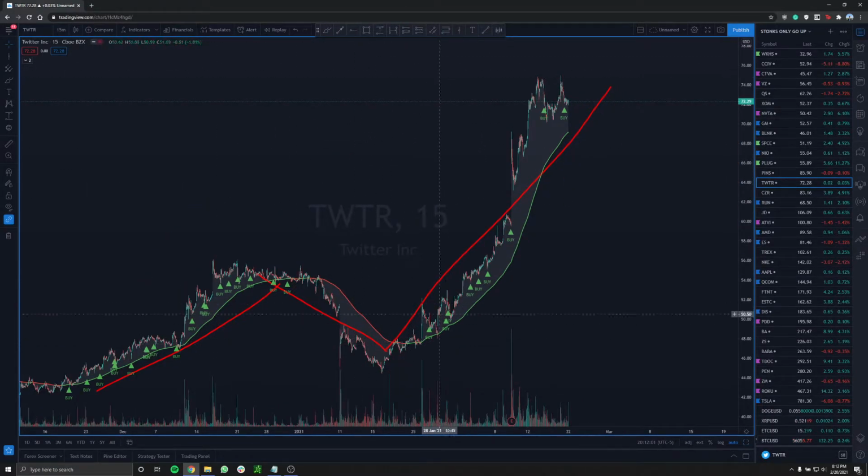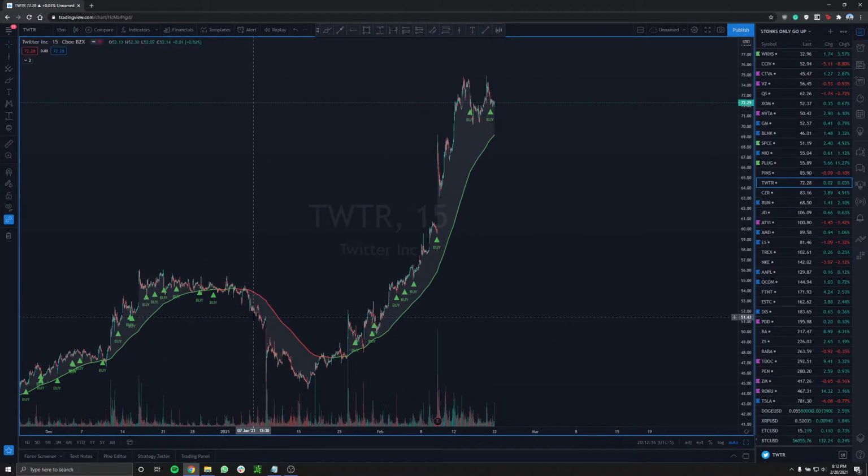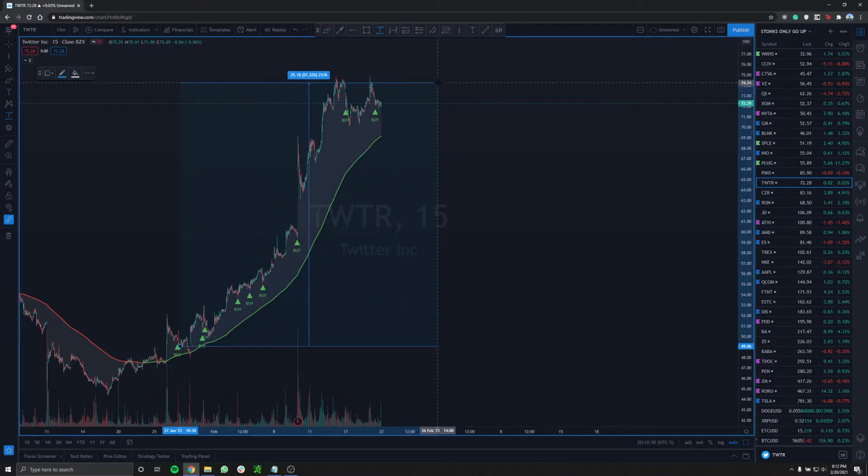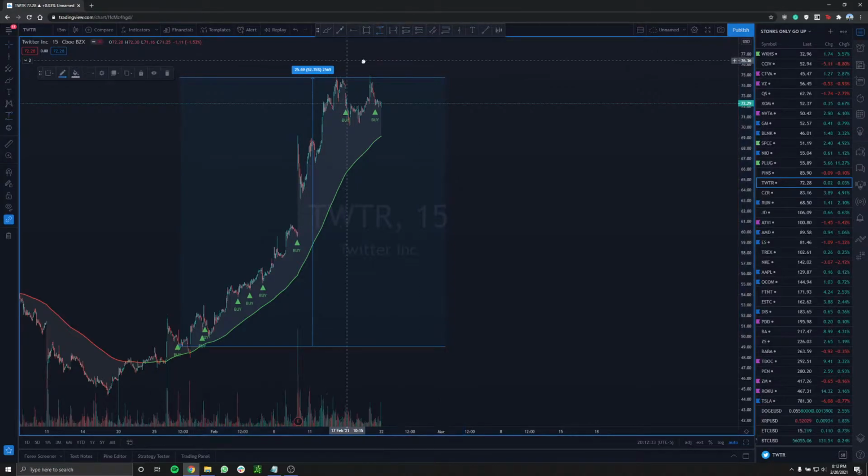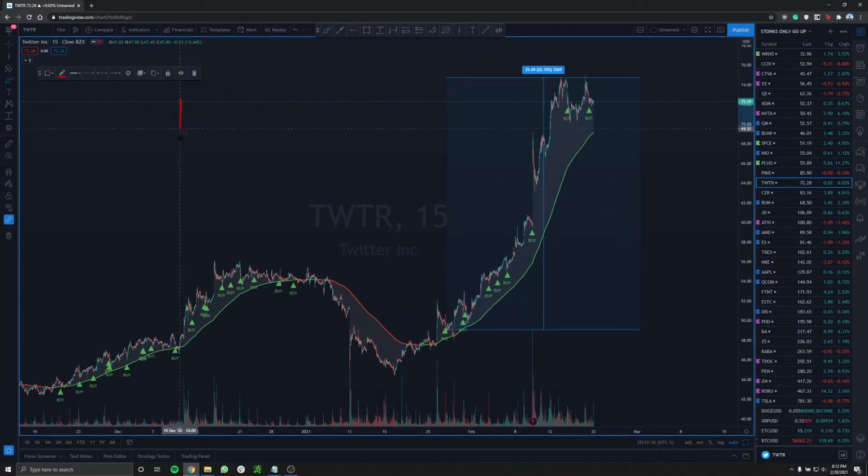I'm waiting for a confirmation of the market going up after it's been dropping for a few days. Usually I like it to drop for a few days before I take a long signal. I don't want a short drop and then a buying signal right away. I like the market falling for around a week or two and then giving me a buy signal. As you can see, after the first buying signal, the price of Twitter went up 52%. That means if you had $1,000 invested in Twitter, you would have made around 520 bucks back.